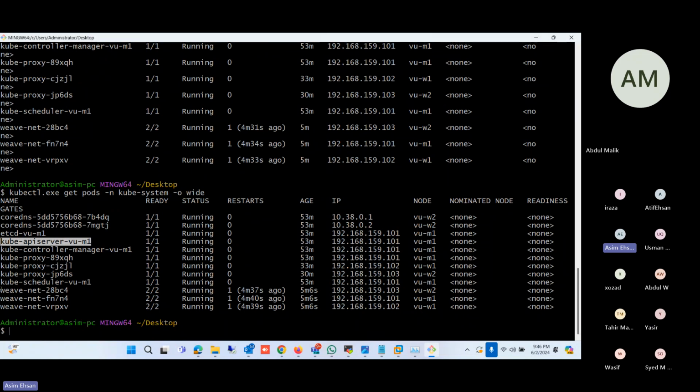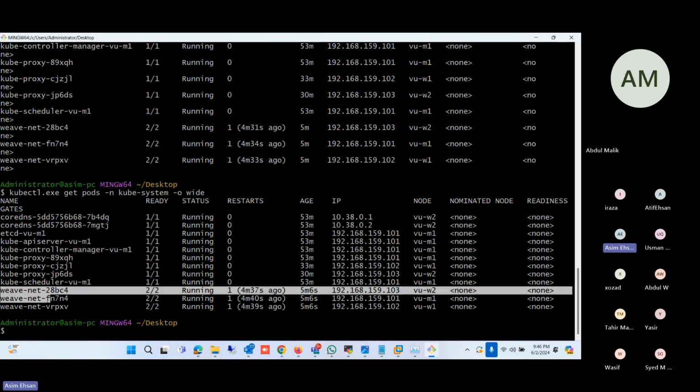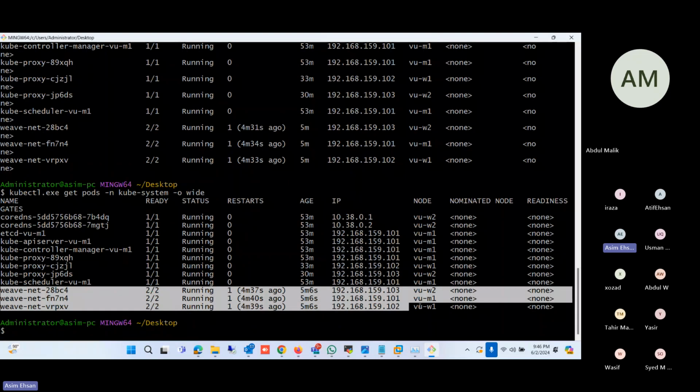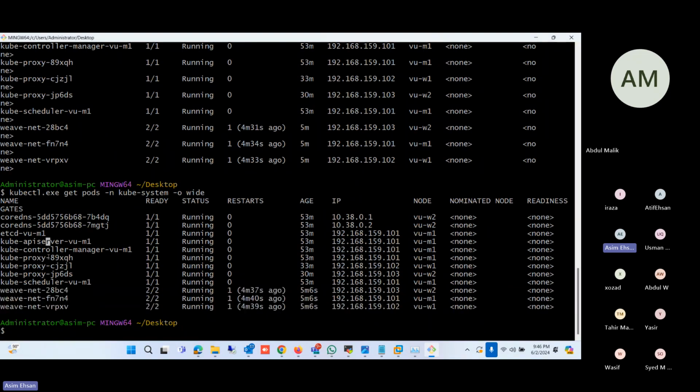if your virtual network interfacing tool is down, still you can communicate with the API. You know, when I had not deployed Weave Net, I was still able to talk with the API server. How? Because my pod gets the same IP as my host IP. So that's why my communication was possible.